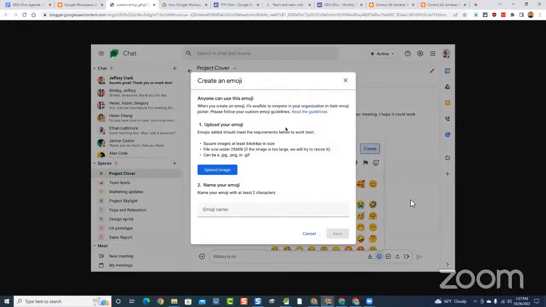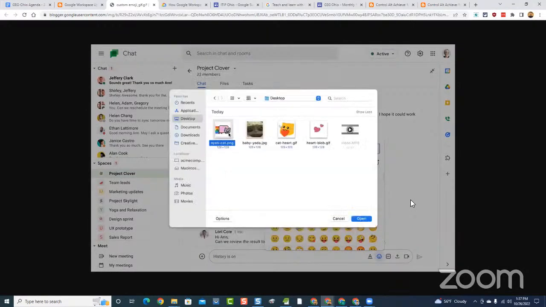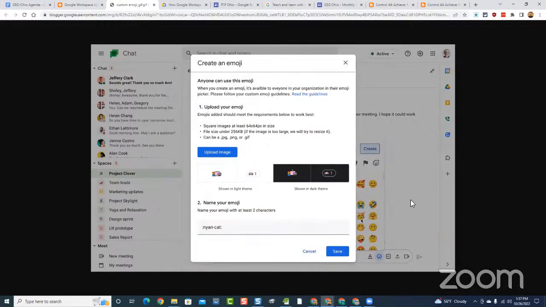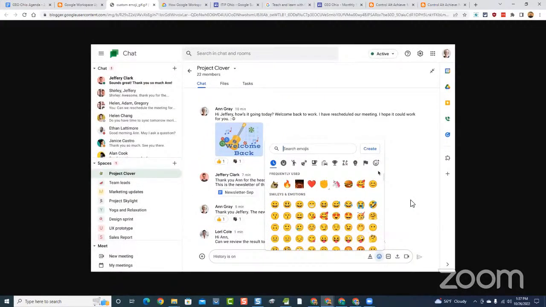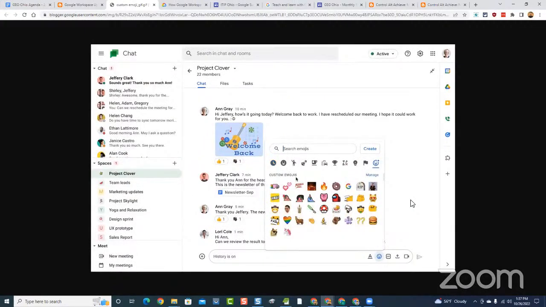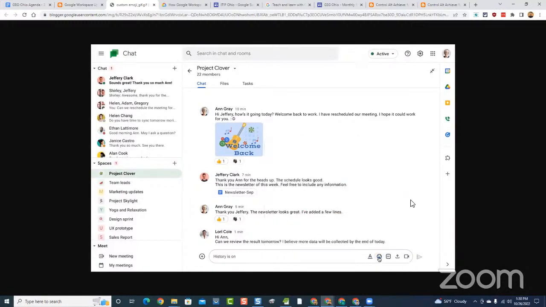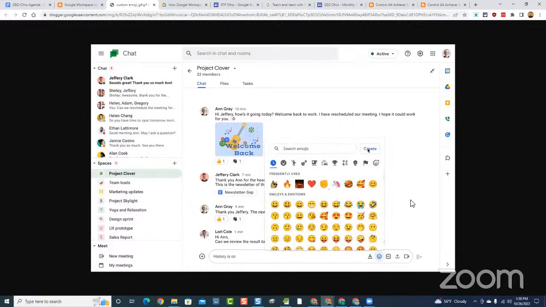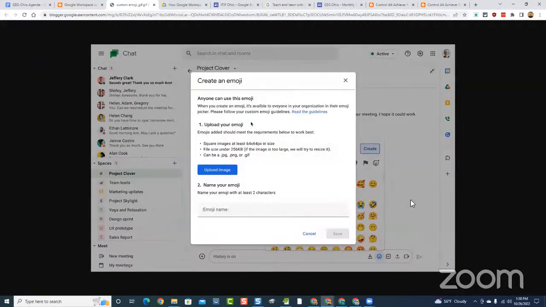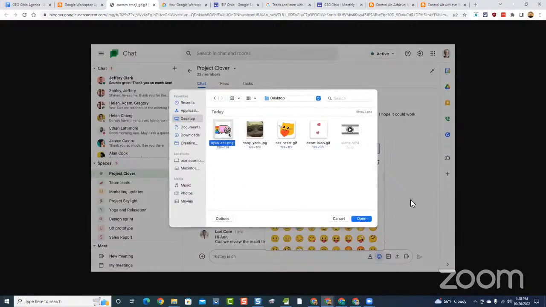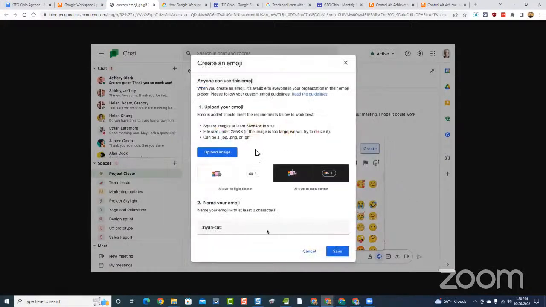Now, it's going to be organization wide. So if I create a custom emoji, anybody in my organization, anybody at the Stark County Educational Service Center would see that under the custom emojis, and administrators will have the ability to review the custom emojis and remove some of them if anything inappropriate somehow winds up in the custom emoji list there. But that's pretty clever. I like that. So it's going to allow a little bit more personalization when you're inside of Google Chat. So I thought that was kind of nifty.